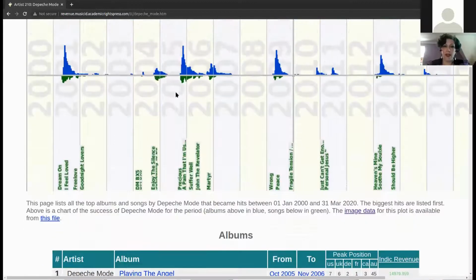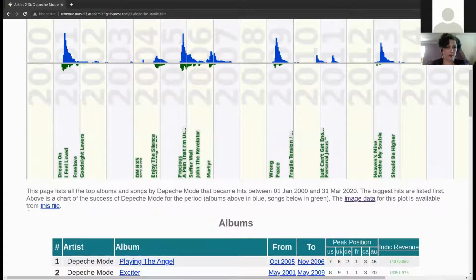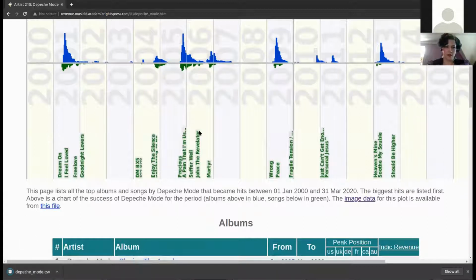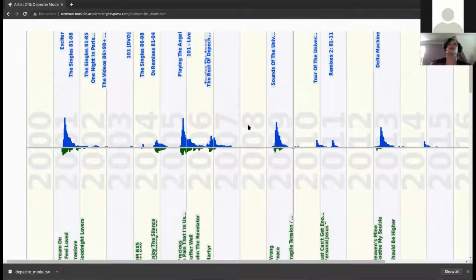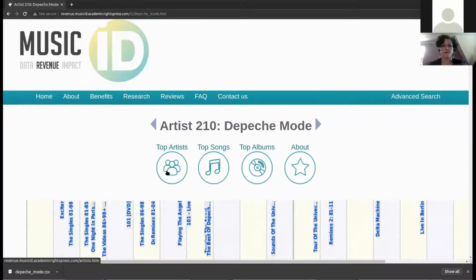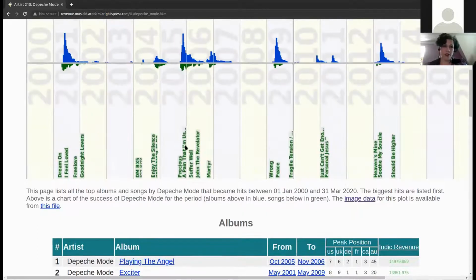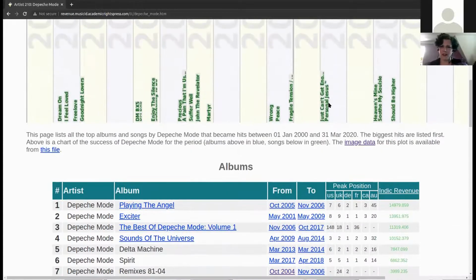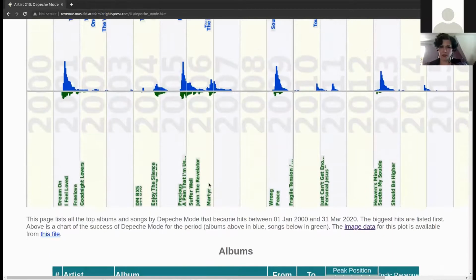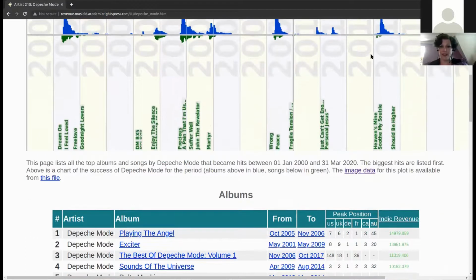And you can export the data behind this file by clicking this link underneath. I can't show you the spreadsheet here, but it shows you two columns, one for albums, one for singles, divided up chronologically. The years are divided into, I think, 39 units. So it's almost data week by week, but not quite. And then when you're scrolling down the page, you will see a table. All of the things that are in this table are not necessarily reflected here as far as some of these text labels go, but this information is included in the source data for the plot. So even if it's not indicated, it's included in this calculation.